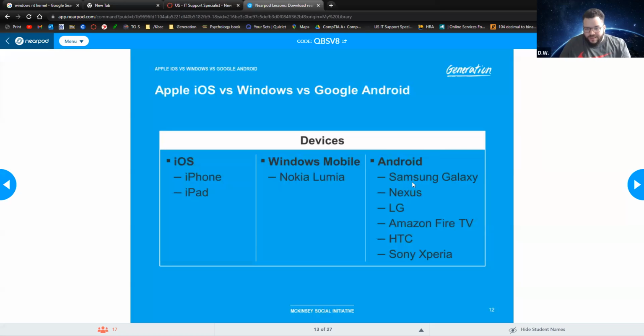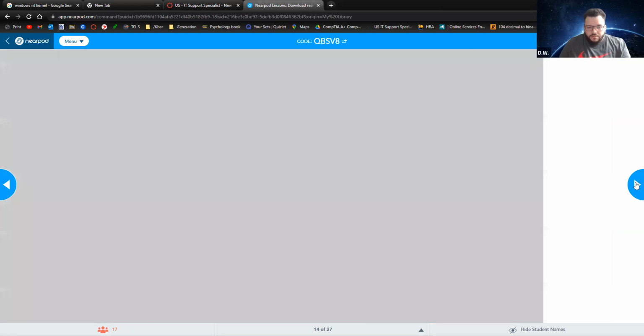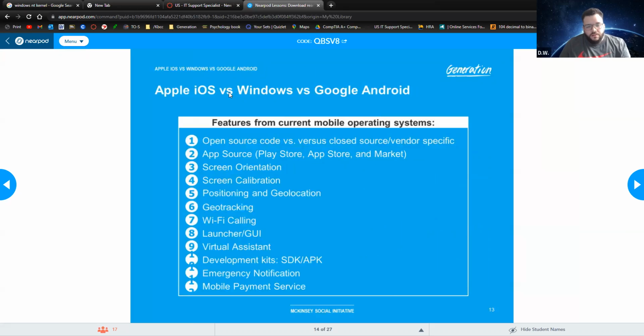Some of the big players there are the Samsung phones, all the Galaxies, Nexus, the LGs, Amazon devices, HTC, and Sony. All right, Apple iOS versus Windows versus Google Android. These are some of the features pertaining to these operating systems. So these are all things that we're going to go over in a little bit. So I'm going to go on to the next slide.